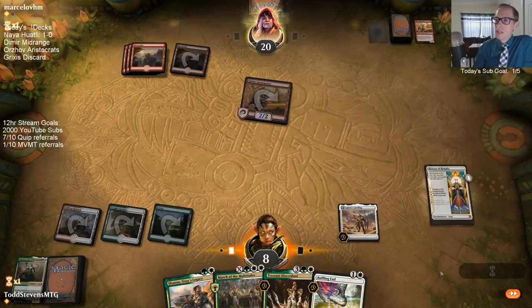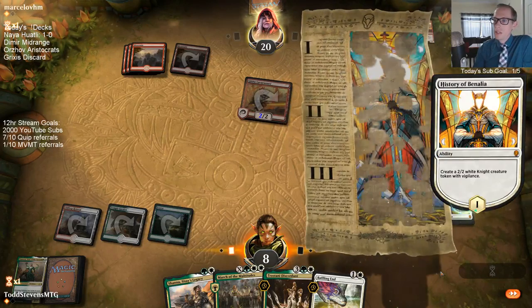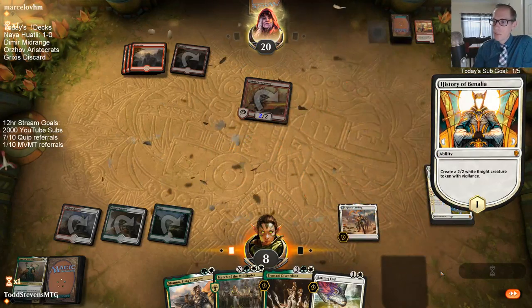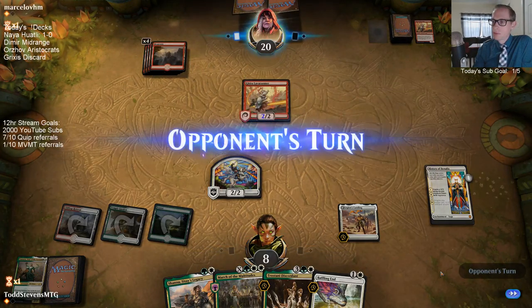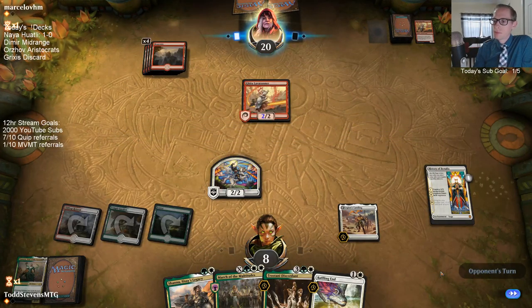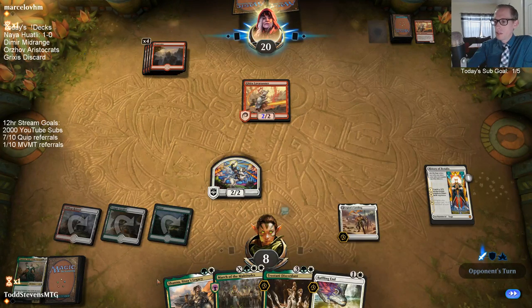So I could Baffling End the Lava Runner, but if they have the Electrostatic Field, Gutter Snipe, stuff like that, I'm going to want to Baffling End those if they draw those kinds of cards. And now if we draw a land, we get to double spell even.